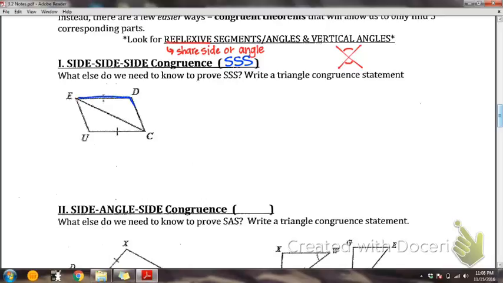So let's look up here. I have this top triangle, and then I have this bottom triangle. These hash marks are kind of hard to see, so I'm going to darken them in. Okay, so it's giving me that I already have 2 sides that are the same. Would you agree that this down the middle, EC, they share, right? If I were to pull the 2 triangles apart, they would share this side. It's the same side as EC on both of them. That's what we would call the reflexive segment. So because that's a reflexive segment, I'm allowed to mark it.